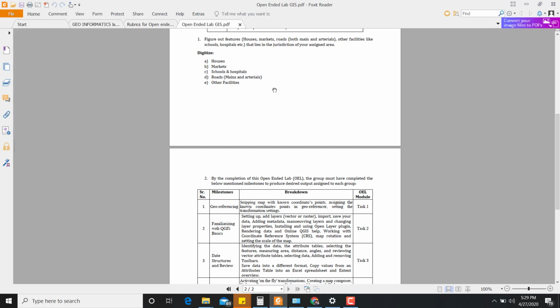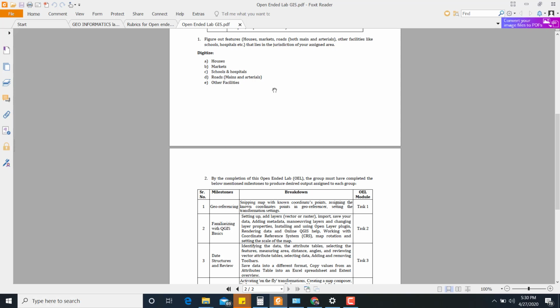So how you can digitize the different things I have explained to you earlier in regular classes. For example, you are going to digitize a house building or some hospital. Let's say you have to digitize a hospital building. Then in QGIS, I am giving you some hints with the help of which you can do your work effectively. But you have to explore all the different things that I have explained in class, and I have provided you the video lectures that you will be studying in order to have an effective map and an effective open-ended lab problem.